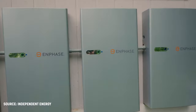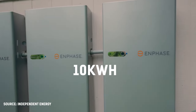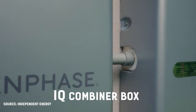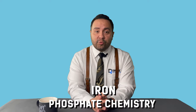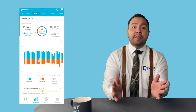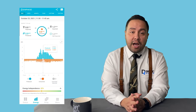In September of 2023, Enphase released a new battery model, the 5P. Like the 10 kWh battery option they offer, the 5P also requires the installation of a system controller and IQ combiner box, but instead of 10 kWh, you get 5 kWh. The 5P battery has iron phosphate chemistry, meaning excellent safety and longevity. It also comes with an app that allows for customization, monitoring, updates via a web-connected interface, and money-saving configurations for time-of-use rates.